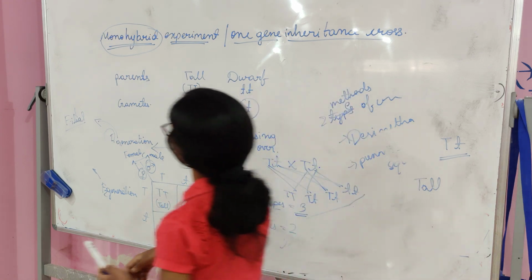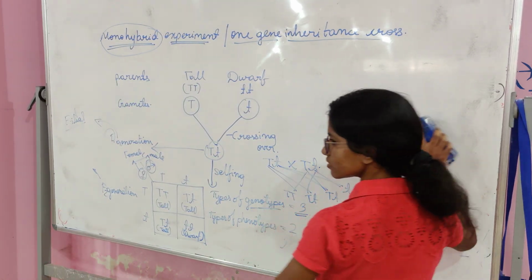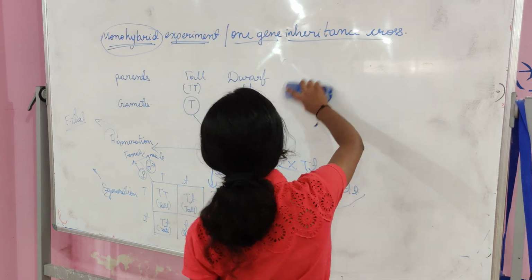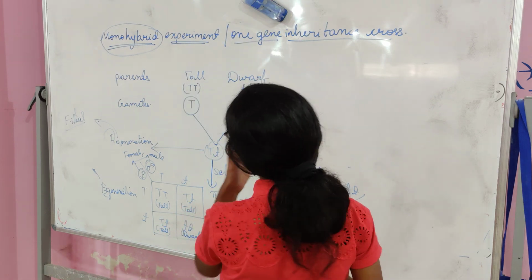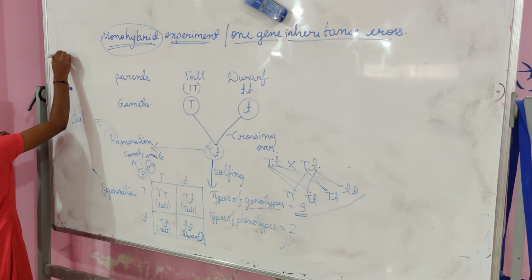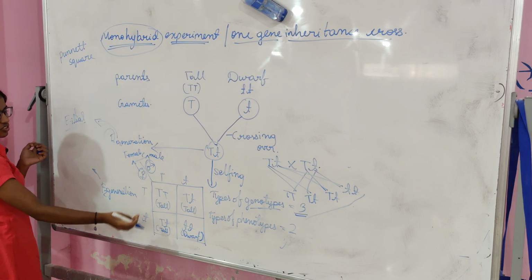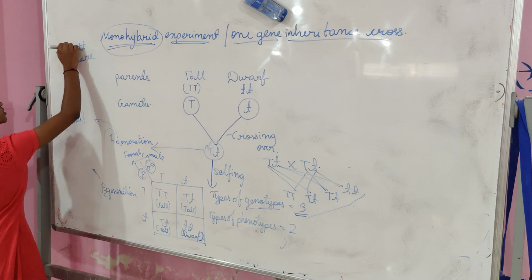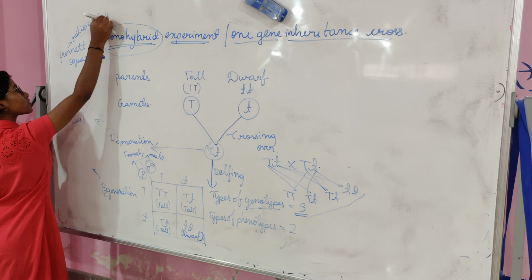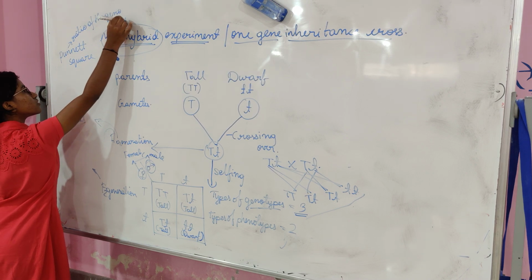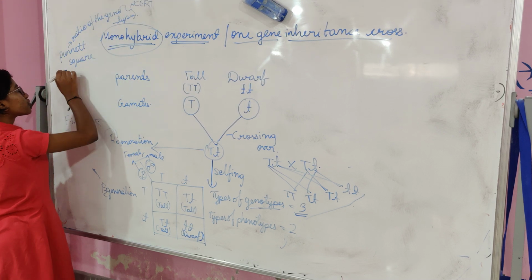So when we write the ratio, that is not very important. Just remember that there are 2 types of representation. And just remember this one, Punnett square. What does the square represent? It gives the ratio of the genotypes. It is a sentence of NCERT, and this is very important. Punnett square is a PYQ.